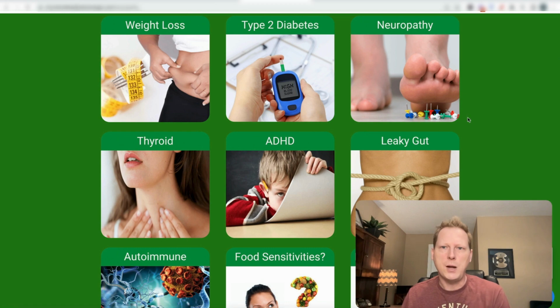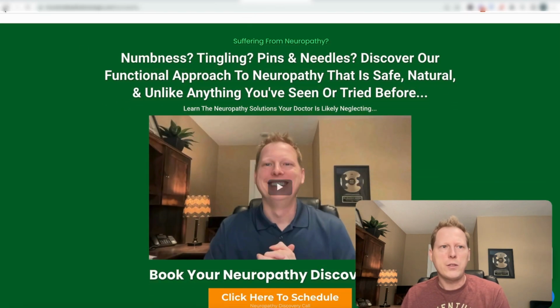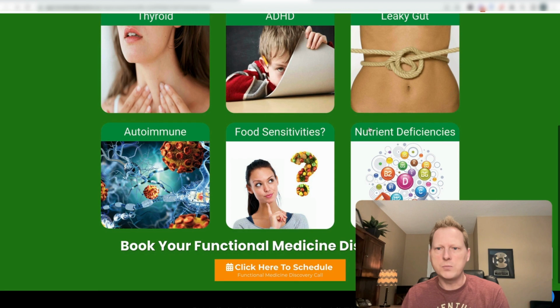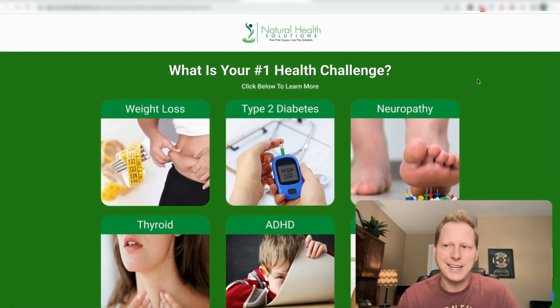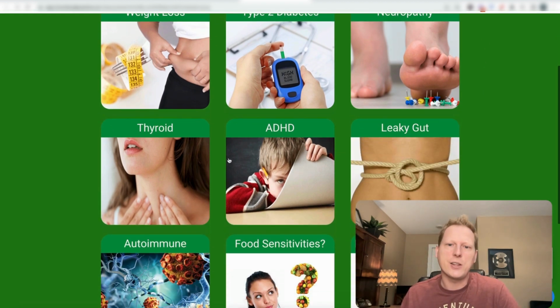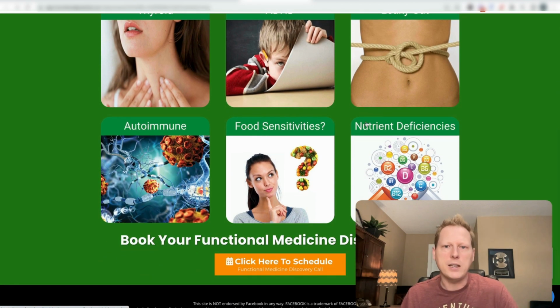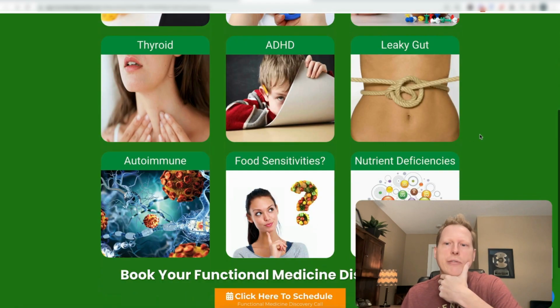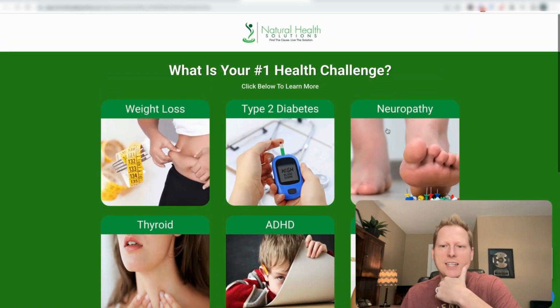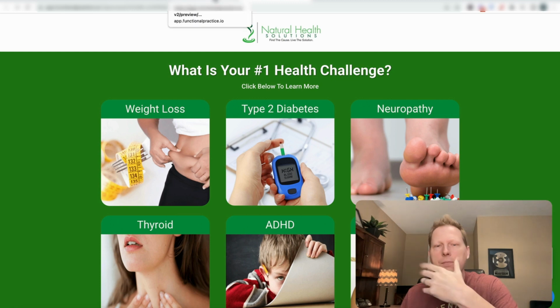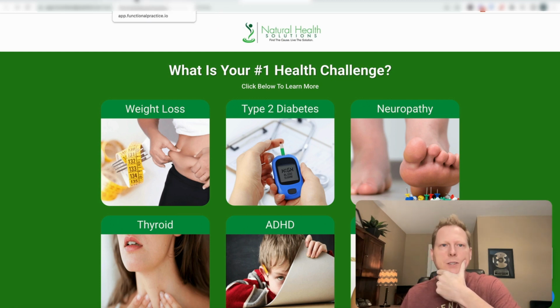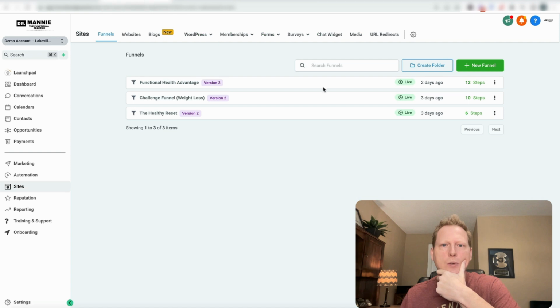Okay. So here's neuropathy. Now the other thing is, this one right here is more of a placeholder, nutrient deficiencies. Sort of a placeholder so that if you do something like PCOS or migraines or infertility, it's something that's not listed. These are the biggies, easy to market because we just run the Google ads. But if you do something different, like gout, for example, you can put a gout image right there or whatever, and you use that as another niche that you might specialize in. Okay, so hopefully that makes sense. So that's the direct response funnel.